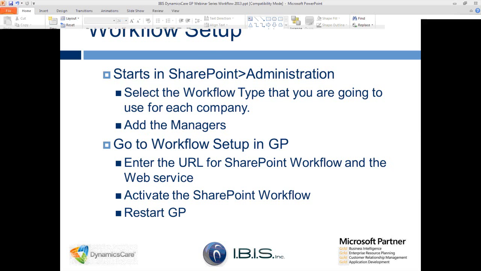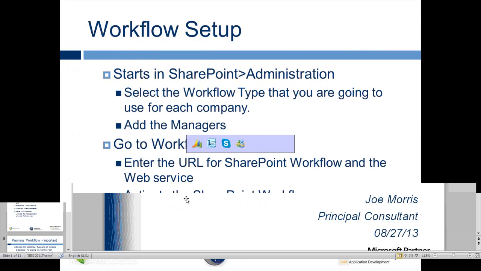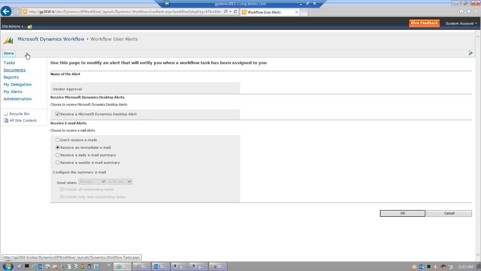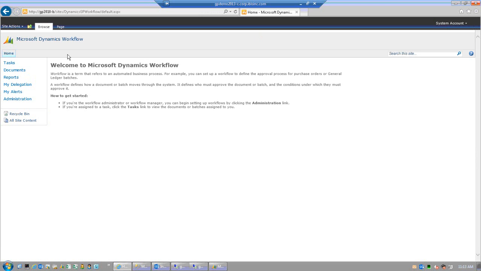So let's actually get in and take a look at workflows. This is the home page of Dynamics Workflow. If you were getting into Dynamics Workflow the first time, this is what you would see.